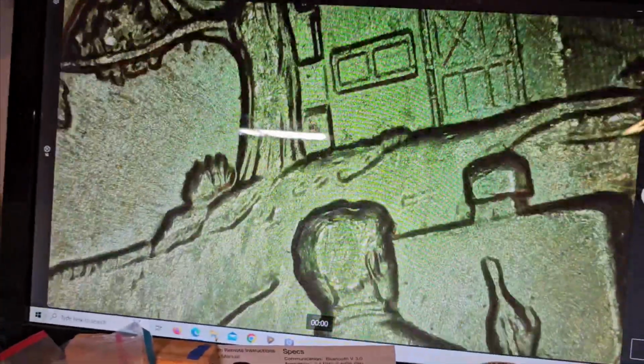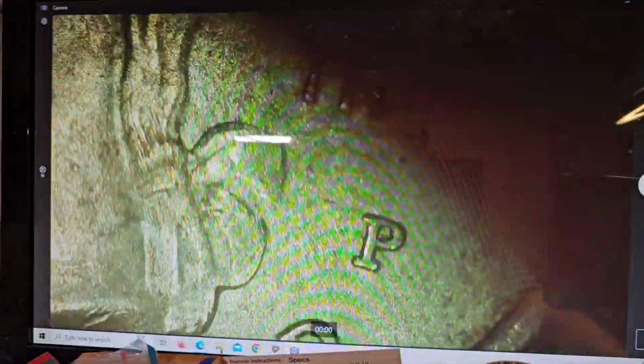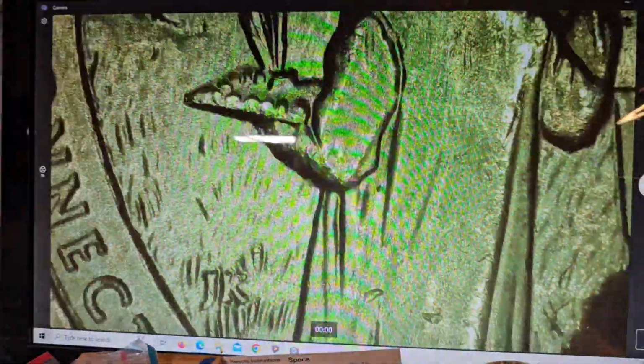Philadelphia, looking for some doubling in there. Now, I have an obsession to find the broken branch, which is a big die chip that occurs here, but this is not it. And this is Philly. It's the right coin. It's the right mint mark. Now, you have to find one.